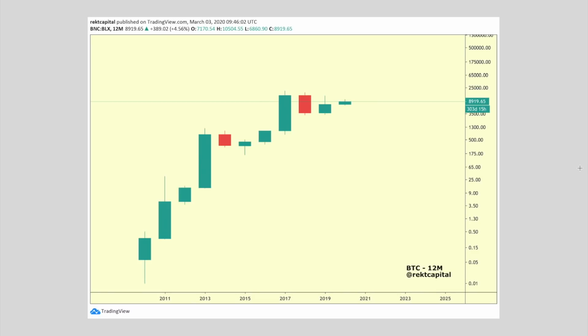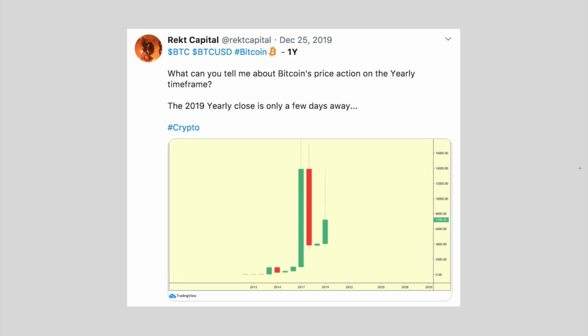But the second way we're going to be looking at historical price tendencies in Bitcoin's price cyclicity are the market cycles. So we're going to be looking at its bull markets and when it makes its all-time high within that bull market. We'll be looking at the halving as well, because the halving is a fundamental bullish catalyst that tends to propel Bitcoin into a new bull market. So let's dive right in. Super excited to start this with you guys.